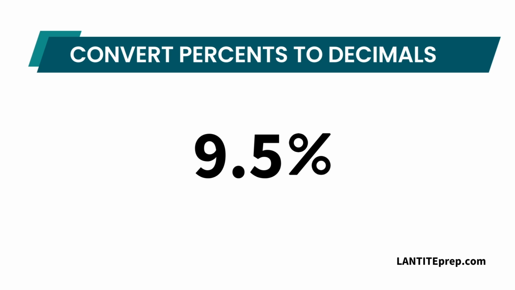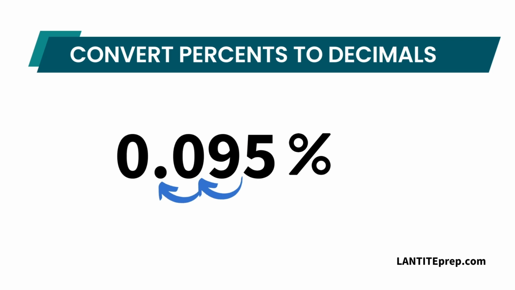But how would you convert this? Here we have 9.5%. Take a moment to pause the video and use what you've just learned to convert this into a decimal. Excellent. Again, I'm going to move the decimal point 2 places to the left. And notice that I'm starting where the decimal point starts, not directly before the percent sign. Now I'm going to update the location of the decimal 2 places to the left. Add the 0 between the decimal and the 9 to fill the extra space, and add a 0 in the ones place value.